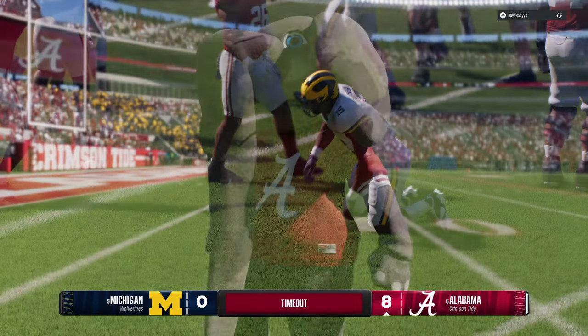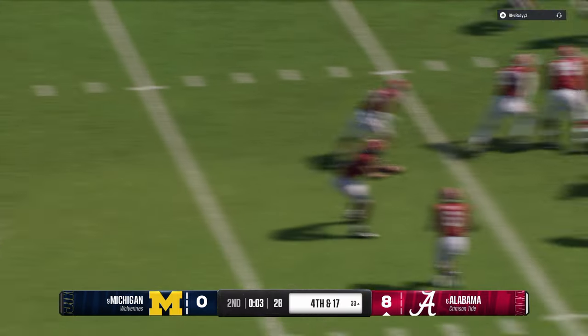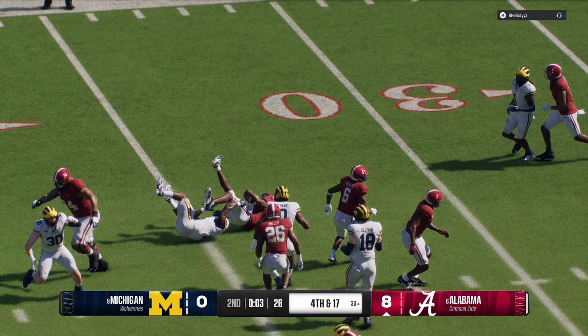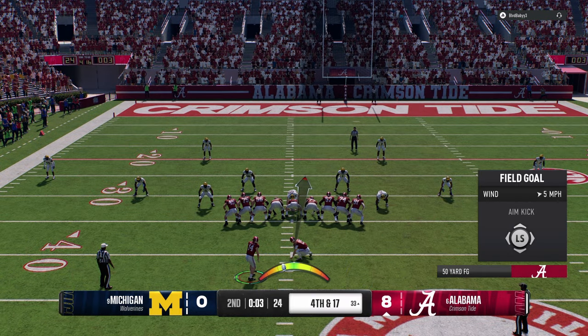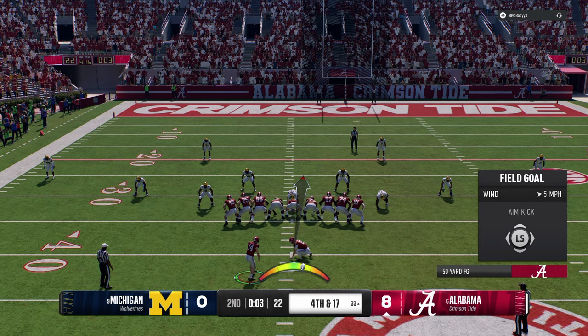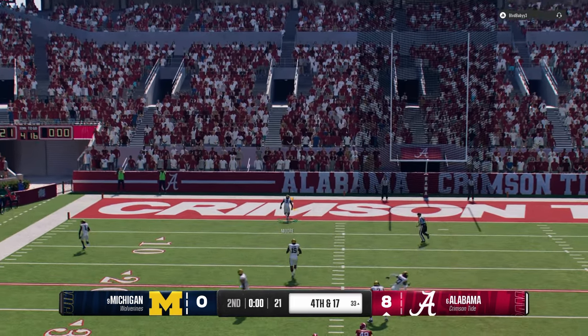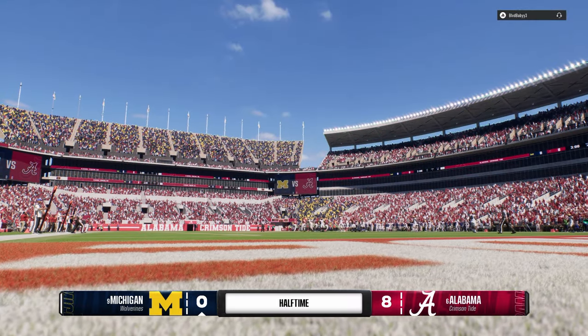All right, let's see if I have some kicking skills because this is actually a pretty hard field goal. The field goals this year are insane. This one's going to be tough. It's like a 50-yarder. So the meter goes like super fast. Bama does have the best kicker. Oh, no. I missed. No good. I did not do very good at that kick. That did not work out very well.